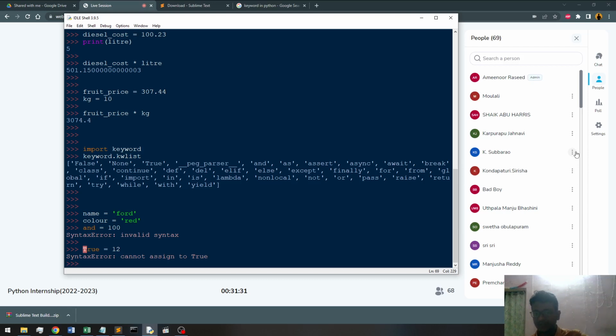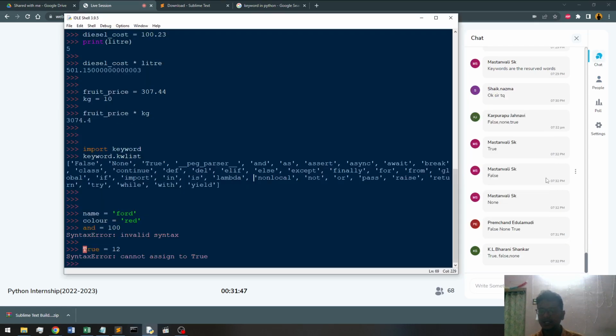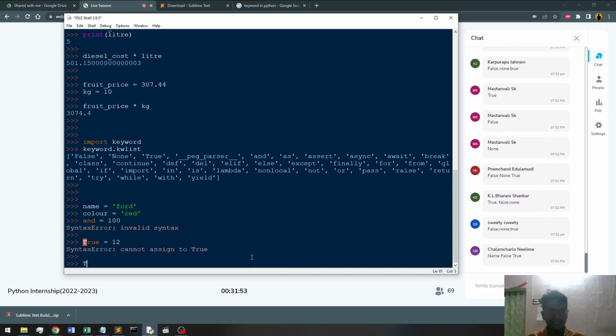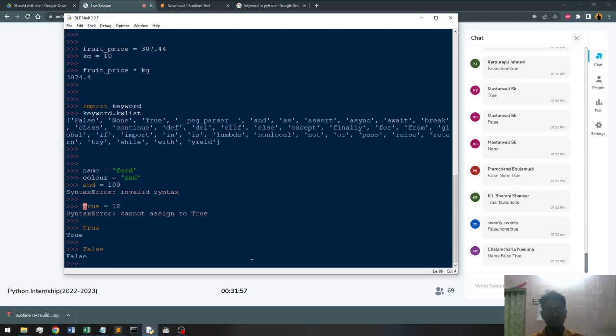Only three keywords start with a capital letter. Have you found out? Exactly. True, False, and None. So remember, whenever you write True, first letter capital. False, first letter capital.